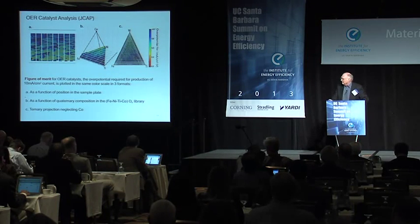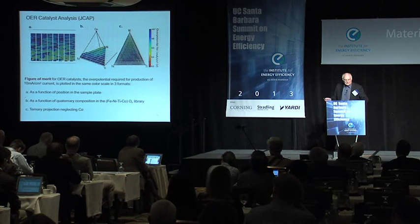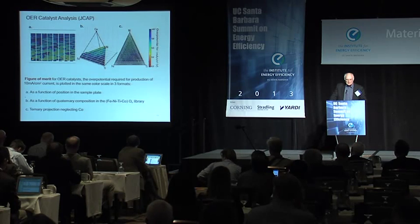The red, if you can find them, they're scarce. The green is better, and yellow is better, and the red is the best, but as you can see, they're few and far between, but they still exist there. And there are quite many variables in here, which have to do with annealing. And these are deposited, of course, on a conductive glass slide or plate.